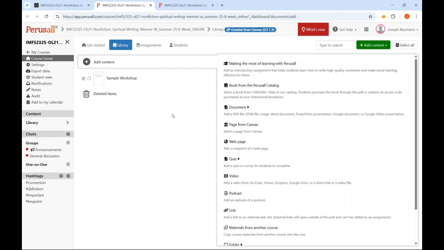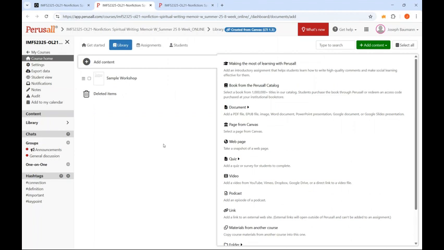So the thing with Perusall is, what I really love about this tool is this is essentially an annotating tool. You can see over here, just on the instructor side, there's all sorts of different things that as the instructor I can add here. I can add documents, which is primarily what I'll be doing, pages from Canvas, web pages. I can add a quiz, videos, etc., etc. Links to websites, so that you will be able to read them, highlight things, and make notes in them.